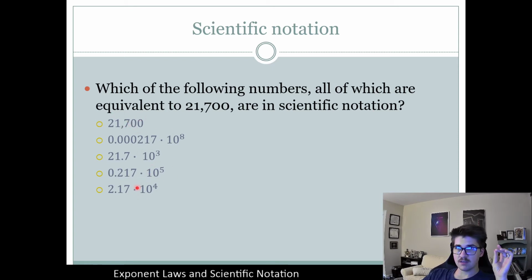These are all equivalent ways of writing that original number. But only one of them is in scientific notation, and that's the one where the decimal place is in the correct spot. Now, technically, there is some merit to writing the number in either this form or this form, because this would read as 21.7 thousands, because 10 to the third is just thousands, and that's exactly what this is, 21,000. But because this would be in proper scientific notation, these all would not.